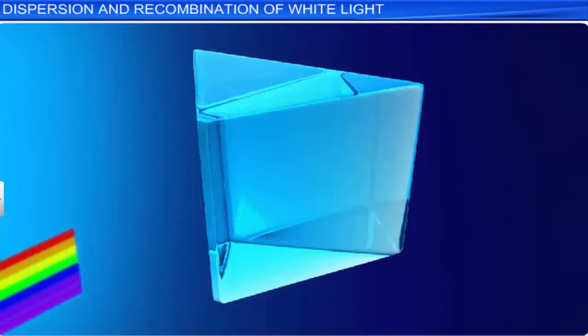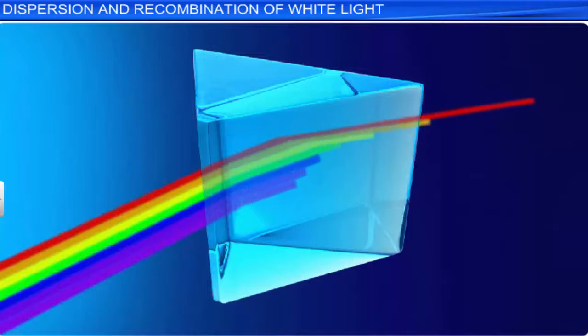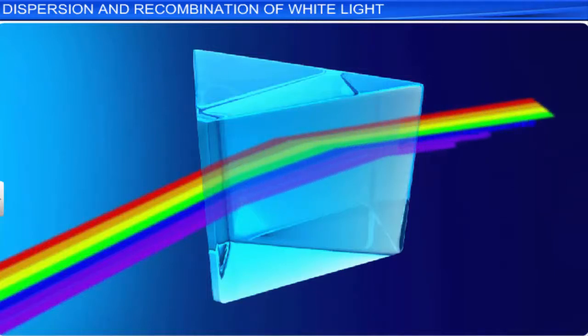All colors of light travel with the same speed in vacuum. When they enter a medium, for example, say glass, the different colors pass with different speeds. When these rays enter a prism, they slow down by different amounts and hence they are refracted through different angles. The amount of refraction is dependent on the wavelength of the light passing through the medium, and since white light is a mixture of different wavelengths, light of different wavelengths refract by different amounts.